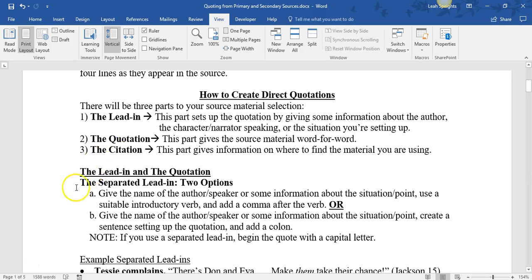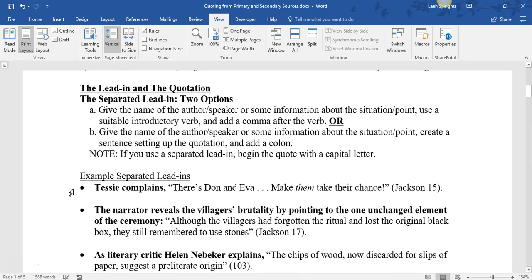So let's start with the lead-in. I want to emphasize that if you just dump your quote down, and by that I mean don't use a lead-in, then you're creating a major error in your paper, and there will be deductions for not creating a lead-in for your quotation. There are all kinds of ways that you can create a lead-in for your quote, but the overall point of a lead-in is to let your reader know something about the quote.